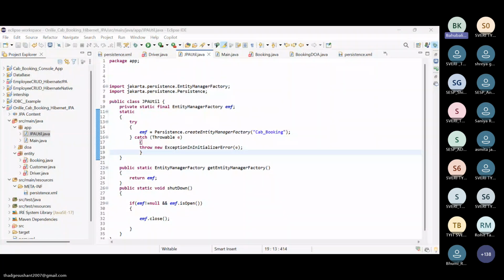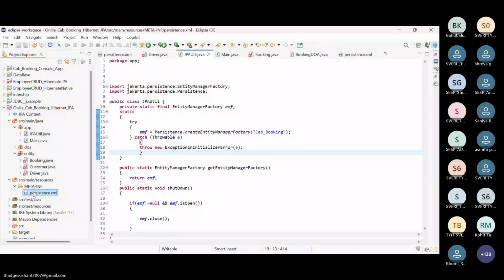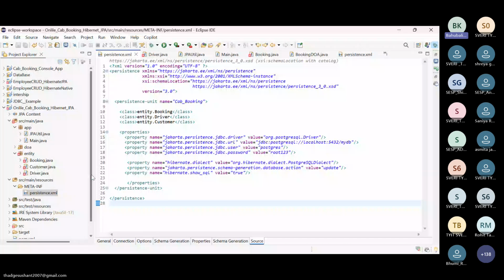I need to check the cab booking name. You need to open the persistence.xml file. I need to check the name of the persistence unit. What's the name in persistence.xml? CabBooking. B is capital here, right?